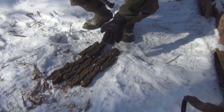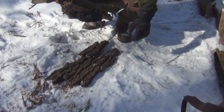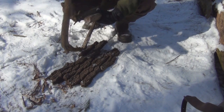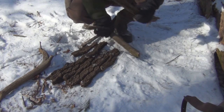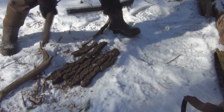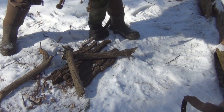I want to keep that fire elevated off the snow again so it doesn't snuff it out. But when we make it, we need to create a space where there's going to be airflow getting in there. So what I want to do is make it like a little triangle here.